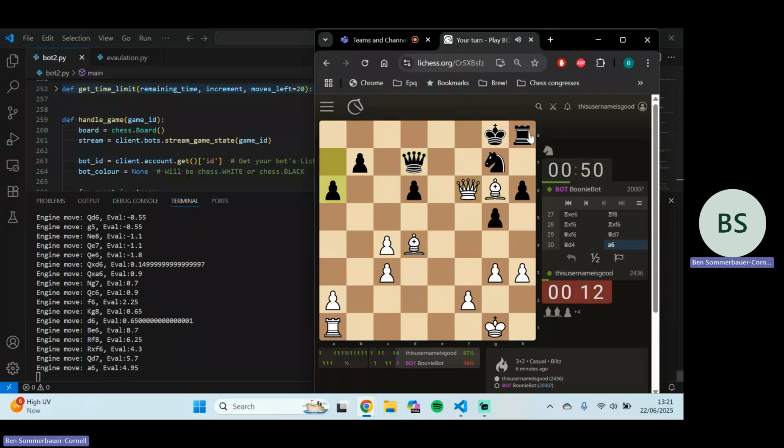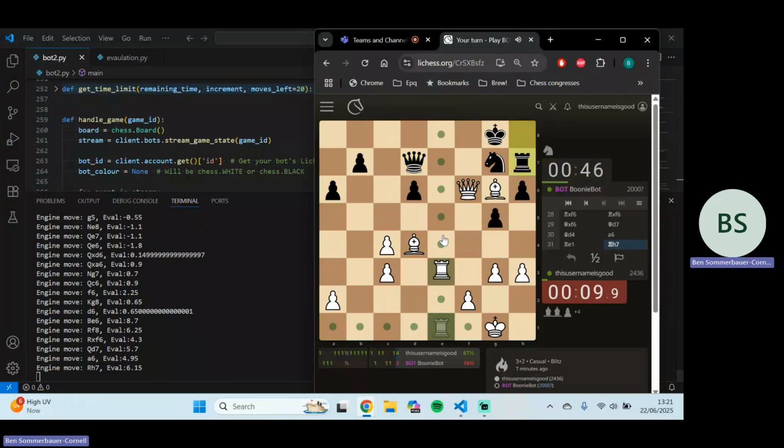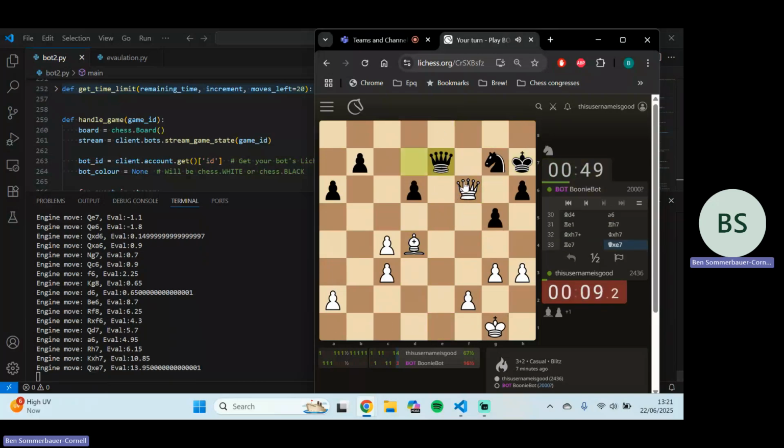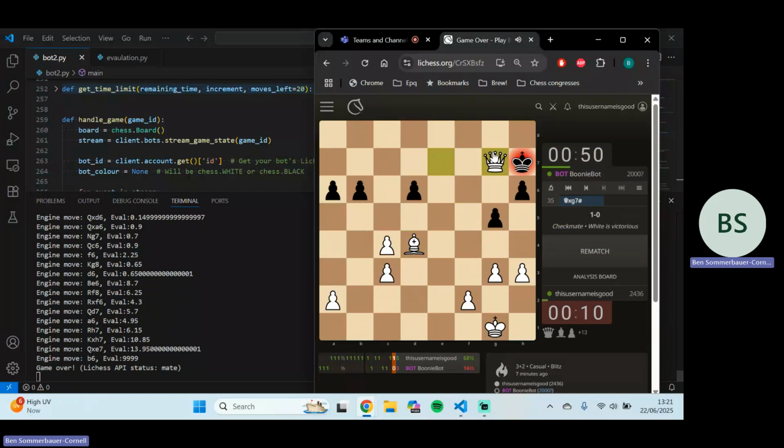But you can see how ridiculous the rook is over here, and I'm just getting all my pieces in. His pieces can't move. Yeah, it is realizing how bad it is. That is ridiculous. But no, it plays reasonably well.